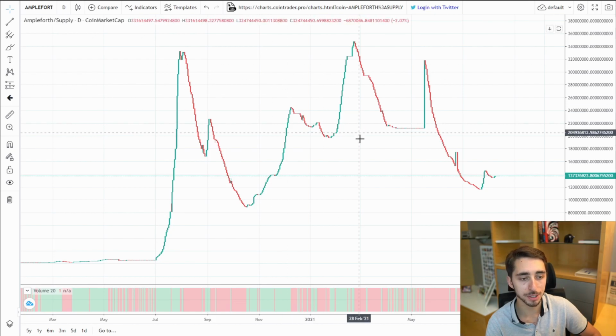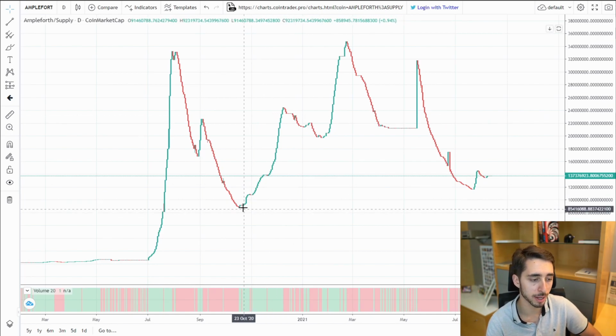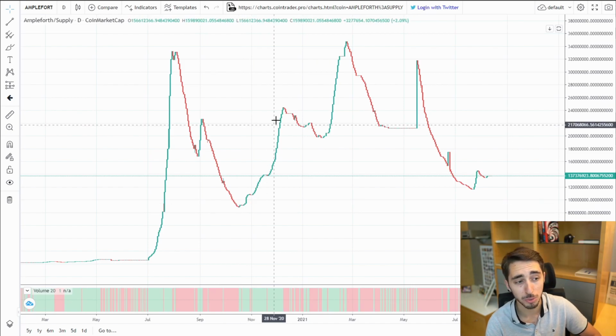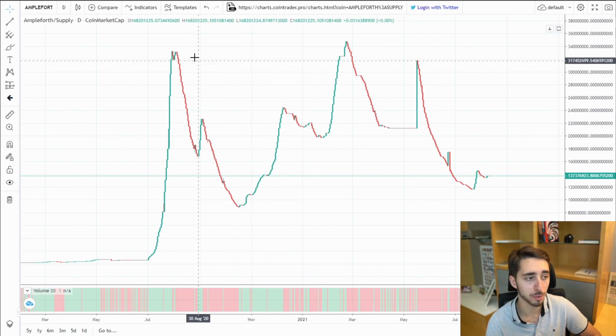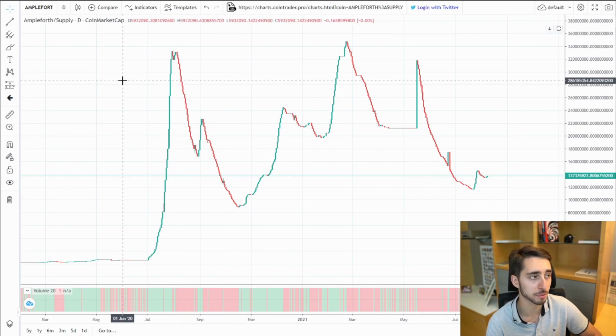The simple explanation I would give here real quick is we can take a look, for example, at Ampleforth's verifiable on-chain supply. You can see here that there are periods of time where the supply goes up and down, and people are wondering how this actually is conducted. Why is it that Ampleforth's supply increased here from October of 2020 towards December of 2020? And why did it decline here from August of 2020 down to October of 2020?